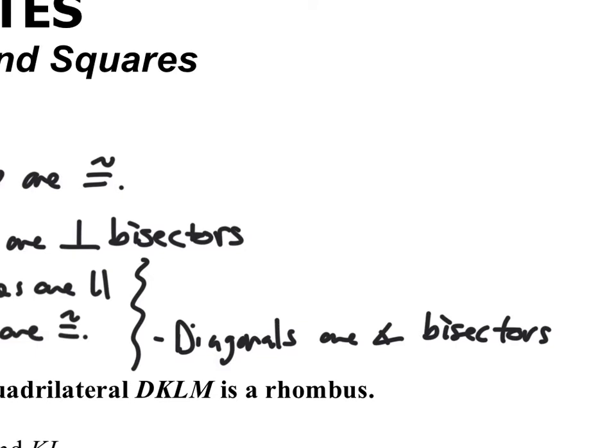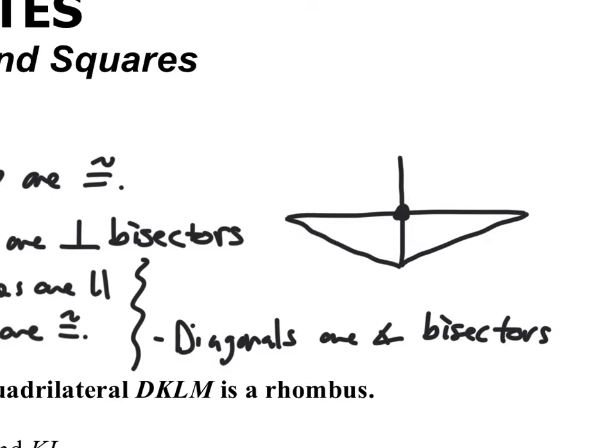Okay? So let's go ahead and just draw a quick picture of a rhombus. How I do it, if I'm just trying to draw a generic one, is I draw a line going across, find its midpoint, and then draw another line going up and down, and try and make it as neat as possible. And then I connect my endpoints here, here, here, and here. So the main thing that we know here, and I know it doesn't look very good, is that all four of these segments are congruent, okay?